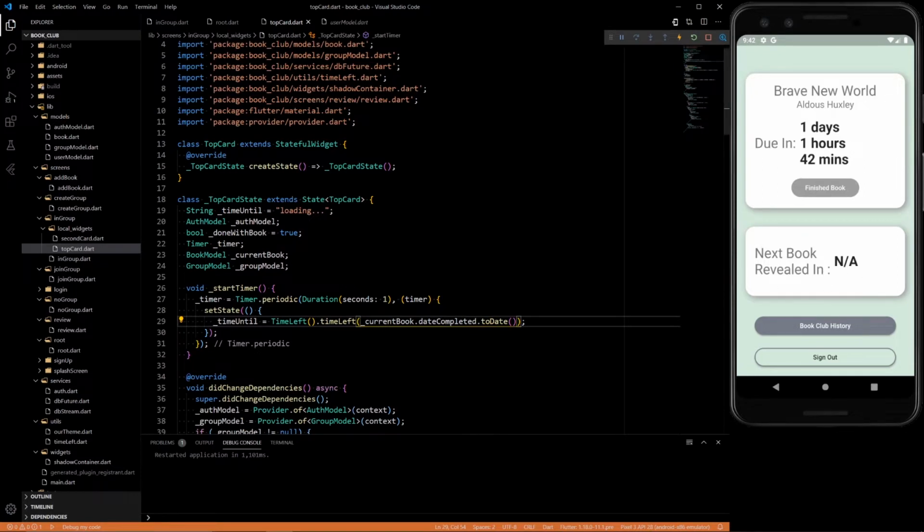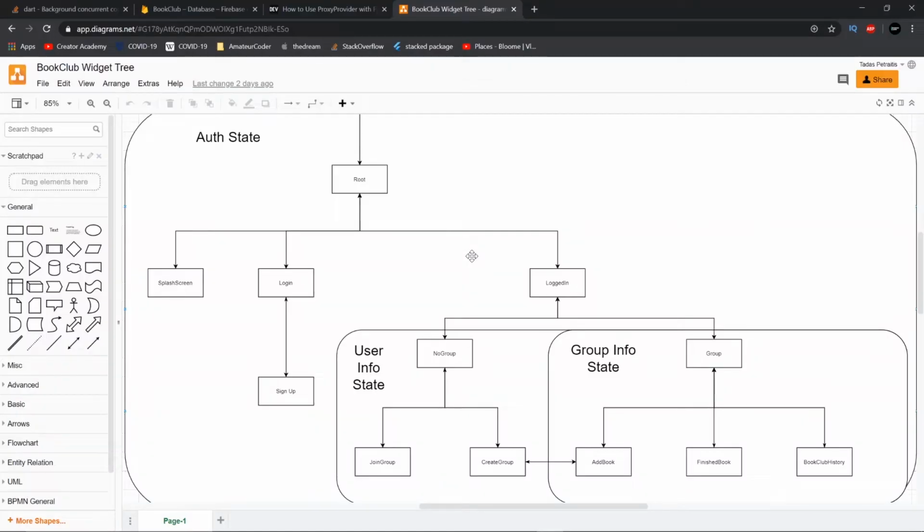But before we do that, I wanted to quickly go over what we were able to do in that live stream. Also, I'll include the link, and in the description of the live stream there are time points for all the things we did. So the main objective of the live stream was to reformat the code and refactor it to work with the new widget tree that we created.